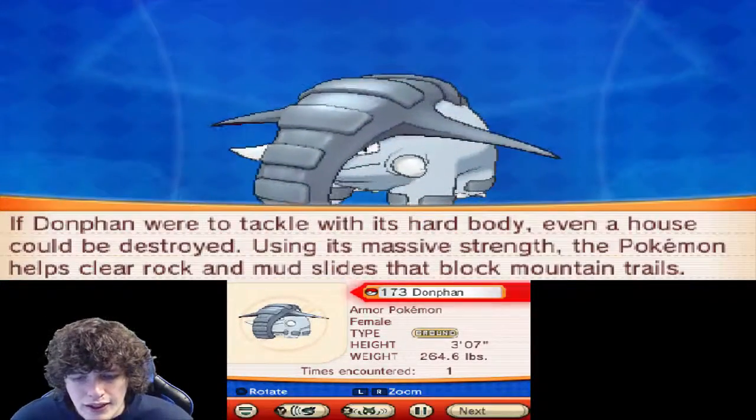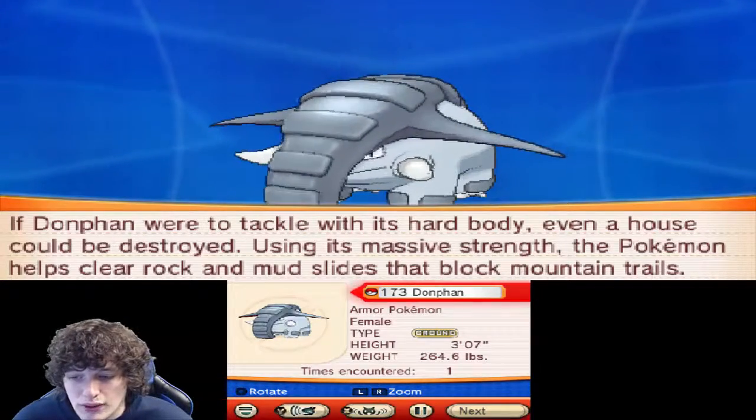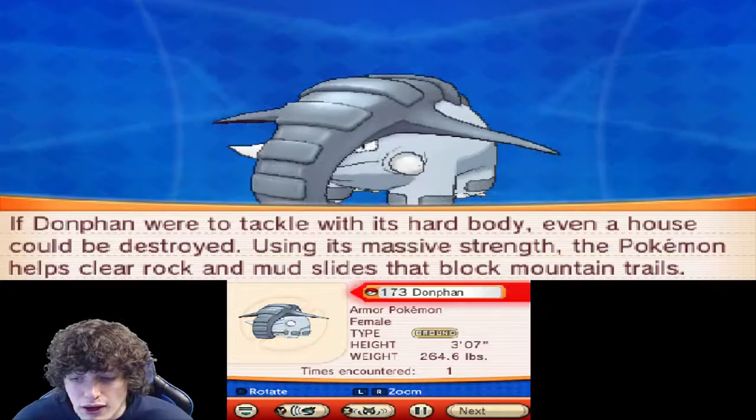If Donphan were to tackle with its hard body, even a house could be destroyed. Using its massive strength, the Pokemon helps clear rocks and mud slabs at Bark Mountain Trails.